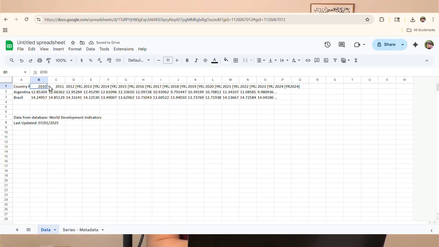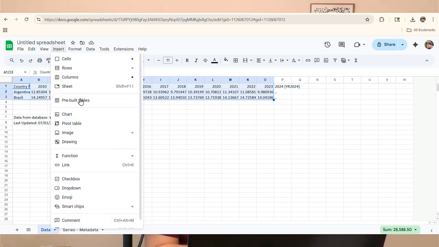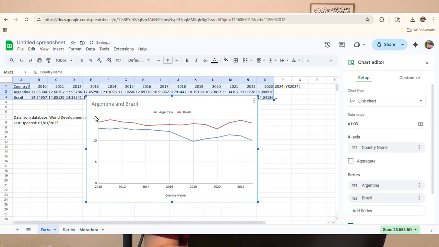Once you have two cells, you can just select them and drag the little dot at the bottom right corner all the way to the right. Because once you have two cells, Google Sheets will know what you want to do for the rest. So all the cells turn into pure numbers. So all we need to do is to select all these cells with numbers and country names, and say we can insert a chart. Ta-da!